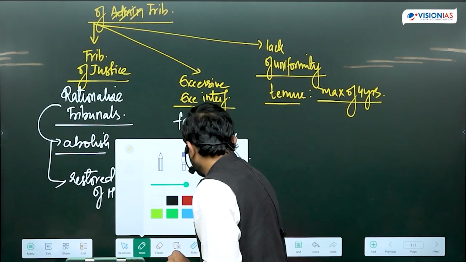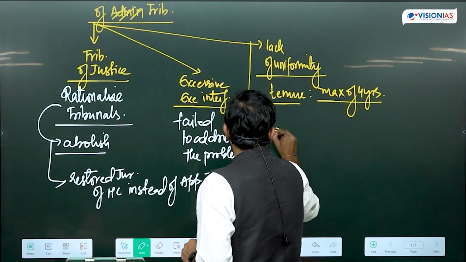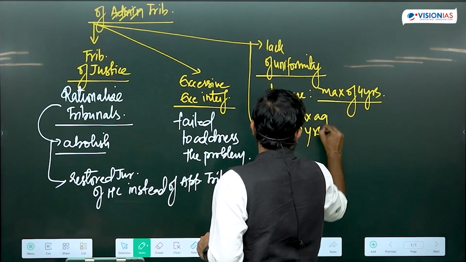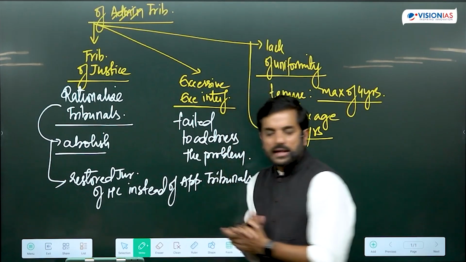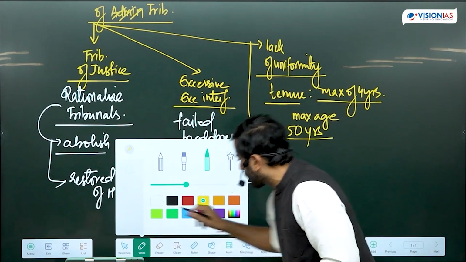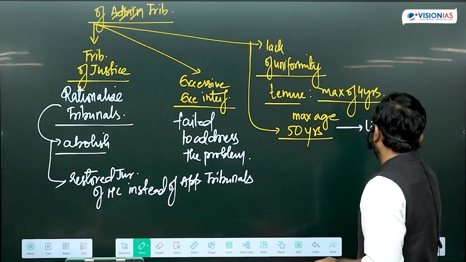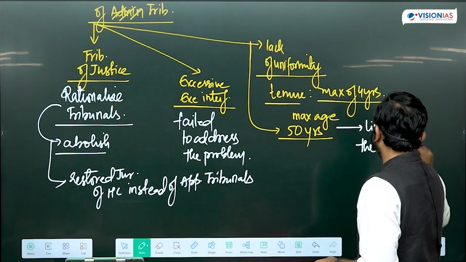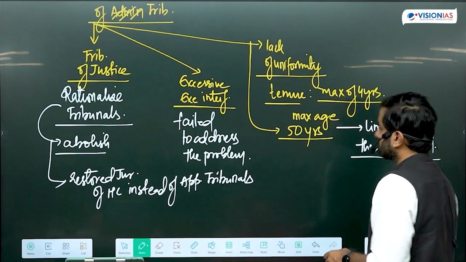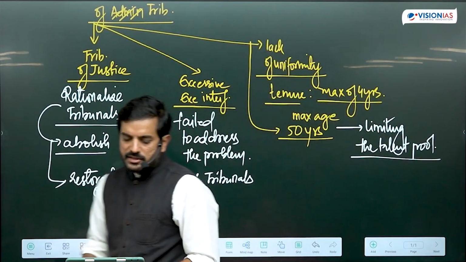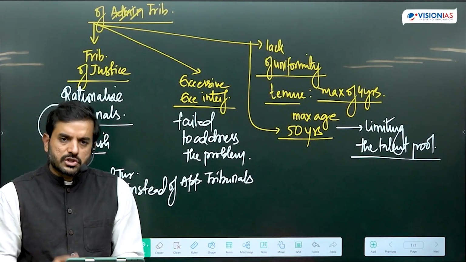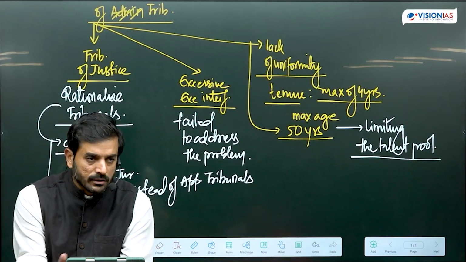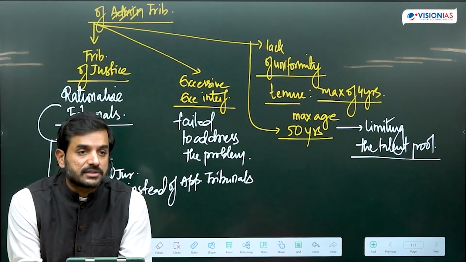Also, another thing which was done was that you introduced maximum age of 50 years for appointment to the tribunals. Again, ये uniformity लाने के लिए किया गया, but this was also criticized. Why? Because people said that you are limiting the talent pool of people who will be appointed to the tribunals. So you could have written some of these points. कुछ चीजें हमें already पता होती है अगर हमने basics पढ़े होते, even if we did not know what the tribunals reforms of 2021 essentially were.